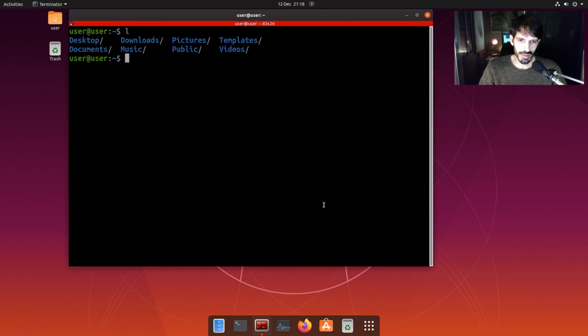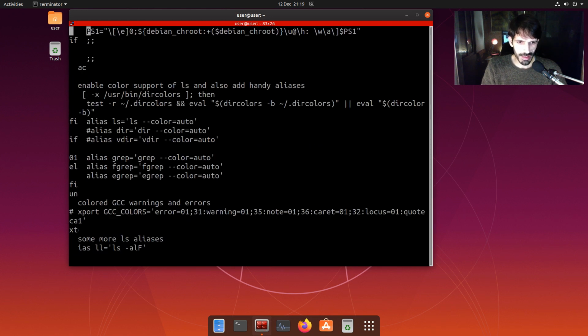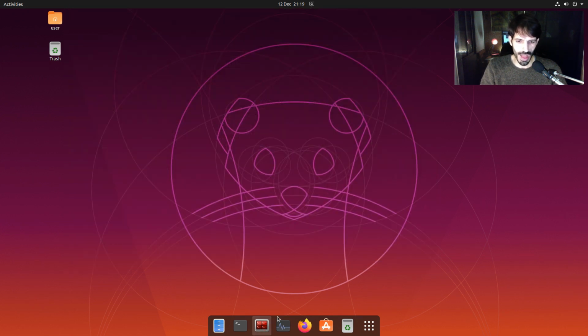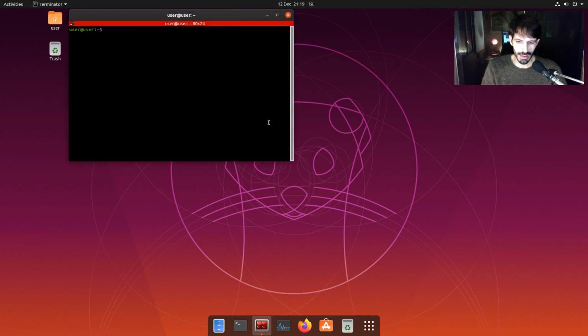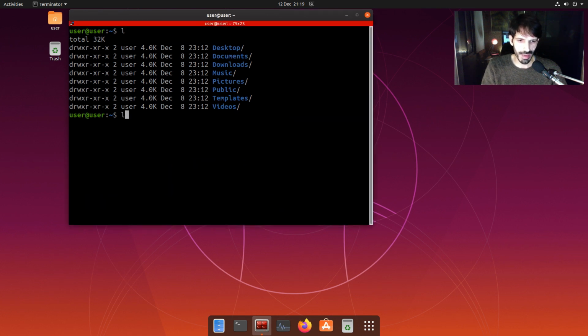So let's customize the bashrc file. As you see here, I don't have Vim installed. I will do with vi so far, and see in here we already have an alias for L, which I will simply update. And so when now I start the session again and I hit my instinctive command, I will get my desired thing without having to type every time the long command or whatever command it is.